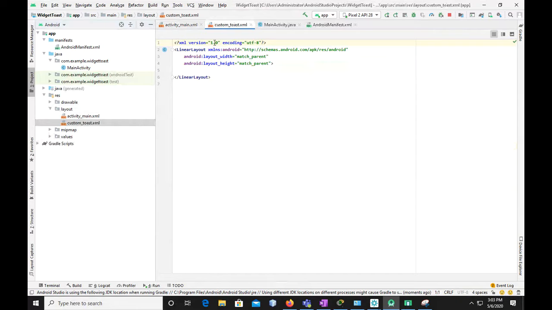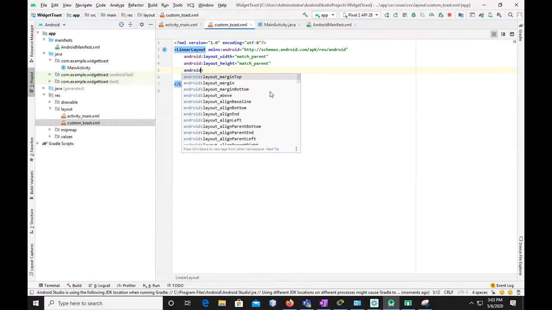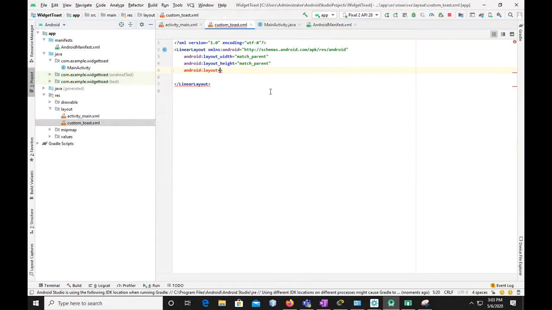And now in here, it's XML version 1.0, schemas android, parent match. And then what we have to do here is add some more important things like android:layout_width. Width is there already, and height is there.